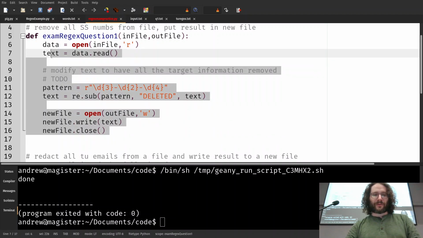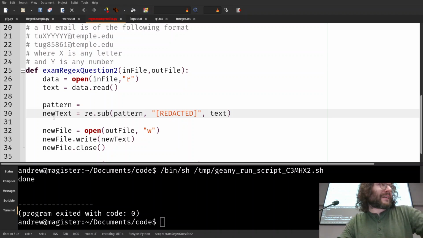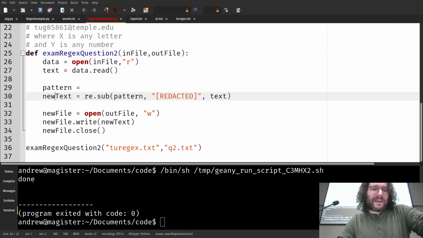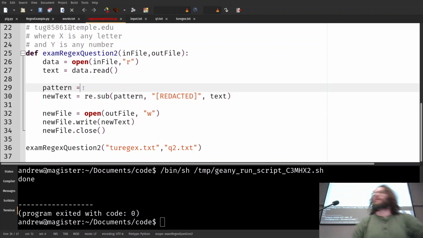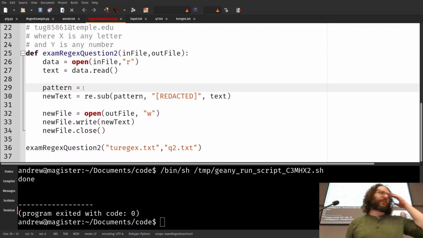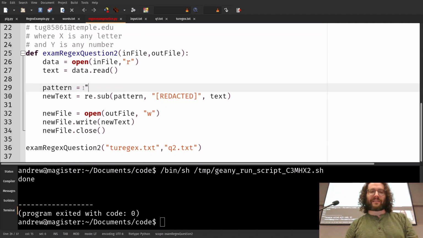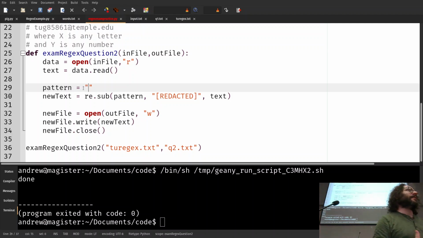This part is almost exactly the same as this part. The only difference I made is I changed the variable name because I felt like it. That's all that's going on. I just changed the variable name, and the pattern is going to be different. That's it. So that's what I meant by these problems being very straightforward, because the regex isn't necessarily simple. But if we break it down, we can come up with something that we need.